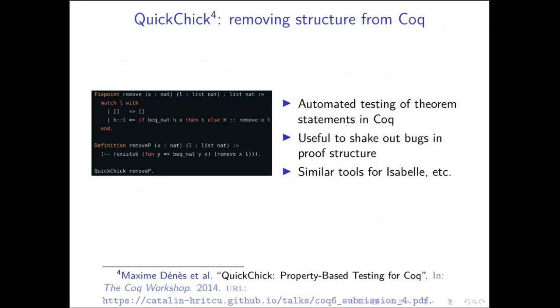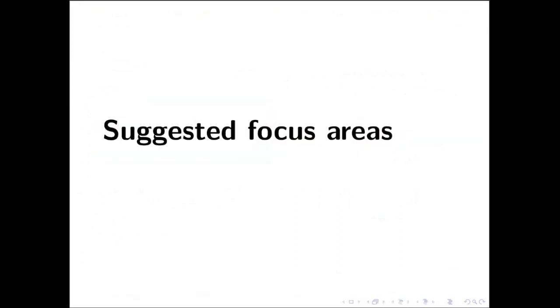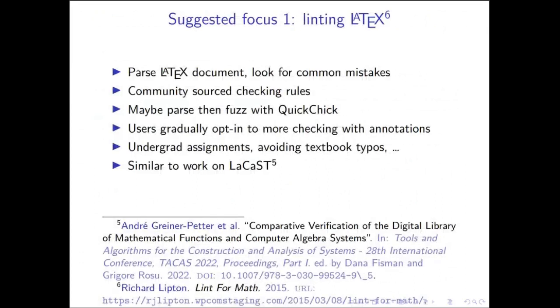And I'll quickly go through some more of what I think of as more pure examples of this and suggested focus areas, which I think the last one will sort of intersect a bit more with the question about Dafny. So the first one is sort of what I see as the most pure coming from the left going in, is trying to make a tool that can lint LaTeX, right? So we have linters for code and so forth, but what about LaTeX? This has been proposed a couple of times, including by one fairly prominent mathematician here.